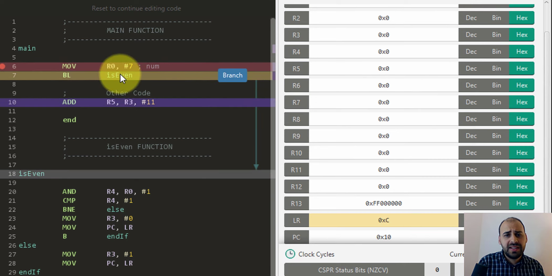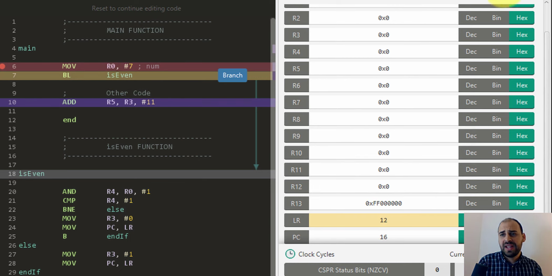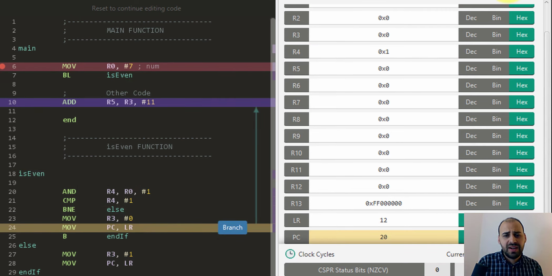We're calling here. It's going to jump to the function block. The return address gets updated as soon as the branch and link saves that return address. It's doing its logic, and we started with 7, so it's false.